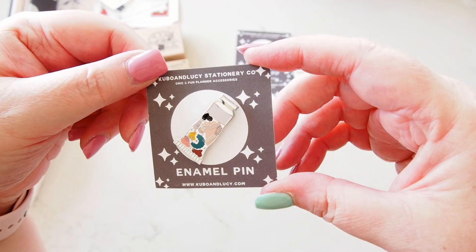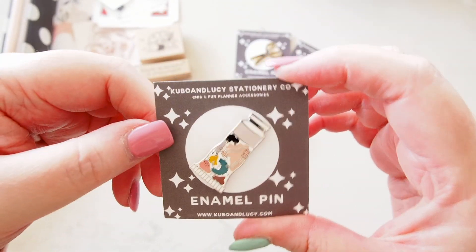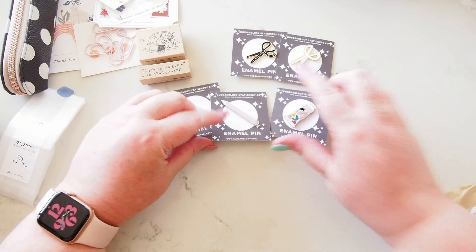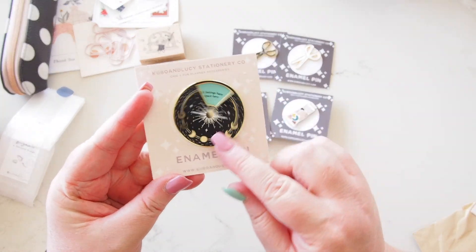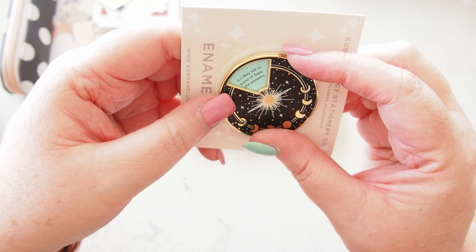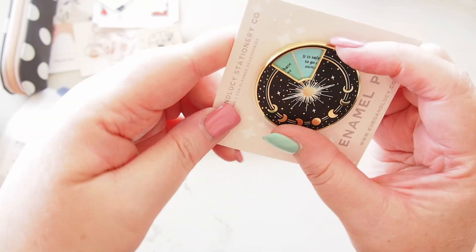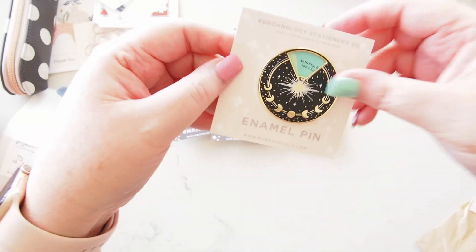She also has this beautiful paint tube — look at that beautiful watercolor design on the paint tube, it's just stunning. I absolutely love it. This one is a pin, as are these two. You can see by the way they're standing up, and then these two here are magnets. And then there's this amazing wheel pin where you can choose an affirmation. It has this beautiful moon phase design. It says: 'All feelings have space here,' 'I am an observer of my thoughts,' 'It's okay not to know or have the answers,' 'I have permission to change my mind,' 'It is safe for me to go at my own pace.'